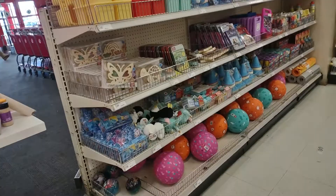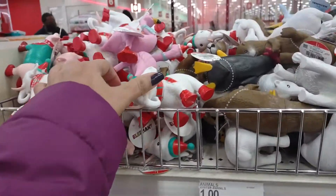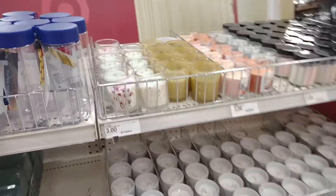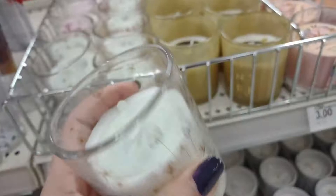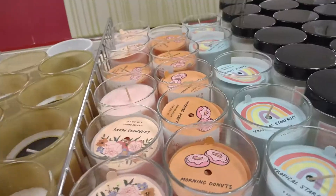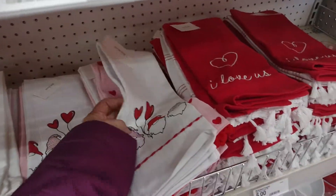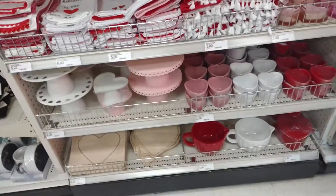They always have like really cute things. They have like Easter stuff. Oh my God, elephants! My daughter loves elephants. Some water bottles, some really cute candles. Oh, that smells nice — you guys know I'm a candle whore. Charming Peony. Morning Donut — that smells like coffee and donut. There are some Valentine's towels and gnomes. You guys know I am in love with the gnomes. Anytime I see gnomes, I get super excited.